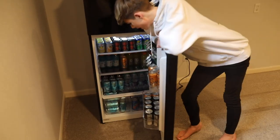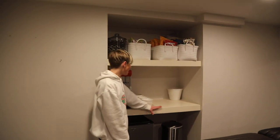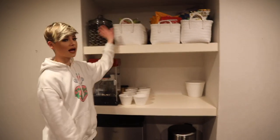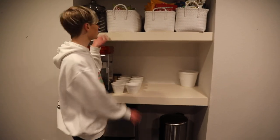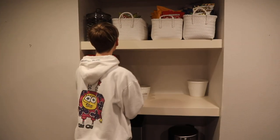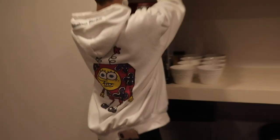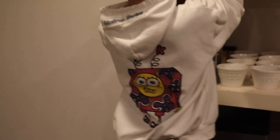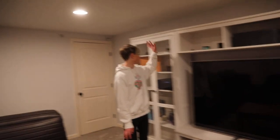We have pretty much any drink you could want — Dr Pepper, Mr Pibb, Sprite, Gatorade, La Croix. Down here is our snack bar. This is going to be moved over to the kitchen when that's built, but for now we just have all of our snacks down here — tons of snacks, popcorn, Oreos, a popcorn machine, little popcorn rolls I got from Crate and Barrel, and even more candy in the back. We literally have every snack you could possibly want: popcorn chips, ice cream, whatever you want. And down here is our ginormous TV with this beautiful touch — I don't know how to decorate her yet but she's going to get decorated soon.